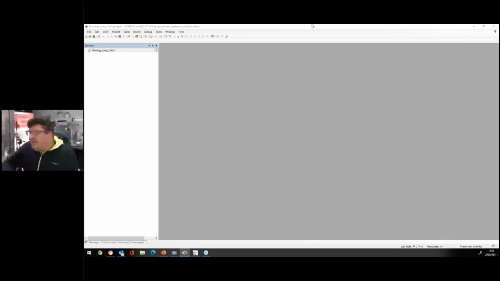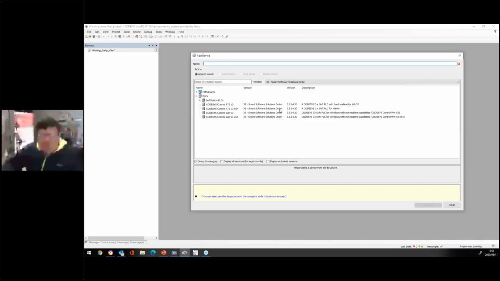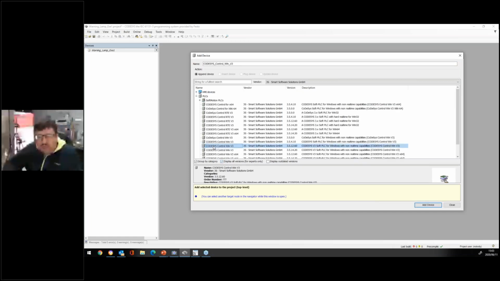Right. Now the next window, let me quickly bring up my next window for you. All right, this is the window that will come up for me. Now, because I'm going to utilize the internal software from 3S Smart Software Solutions, this is all the PLCs, but when you click on display, it brings up all the different versions of the program. Right, and now I'm going to use the internal PLC. That is the soft PLC, guys.